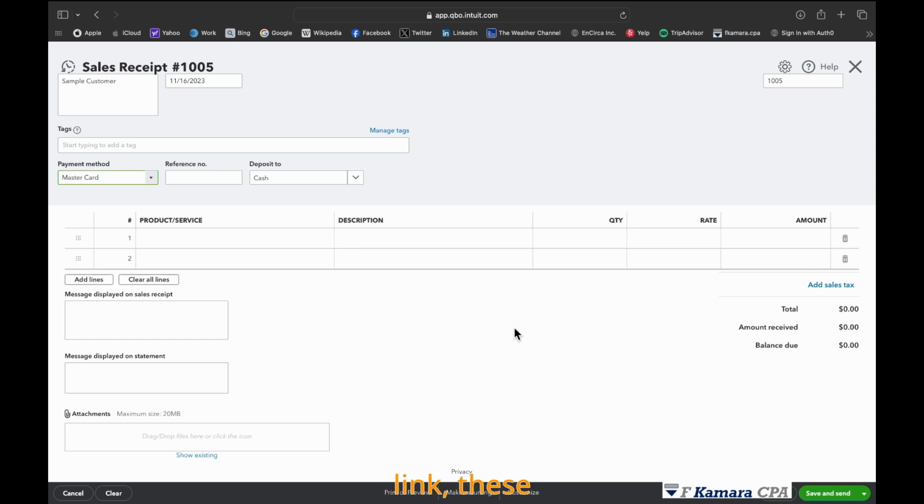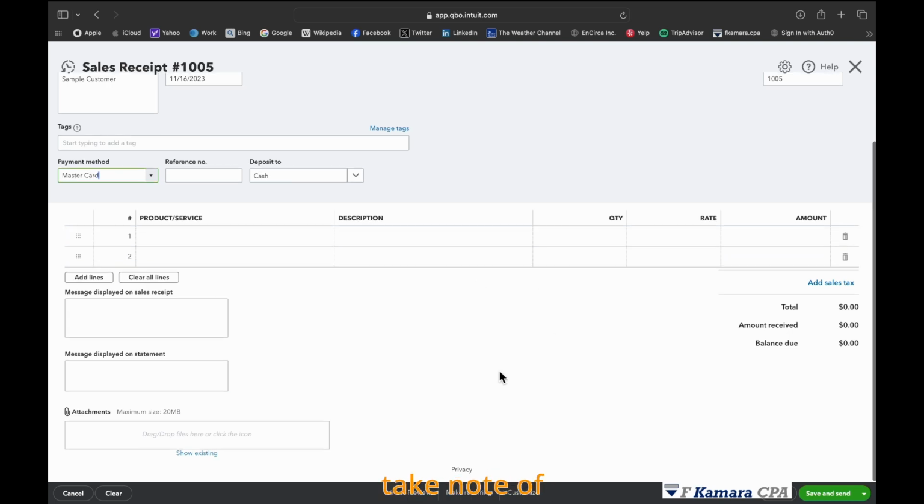So for payment link, these are single use links that clients can send to their customers in email or text messages. The links automatically expire once the customer has made the payment. So take note of that. Payment links are great if the customers are expected to pay immediately. So in terms of use case, use a payment link if you expect the customer to pay immediately. Otherwise, an online payment option added to invoices would be better.